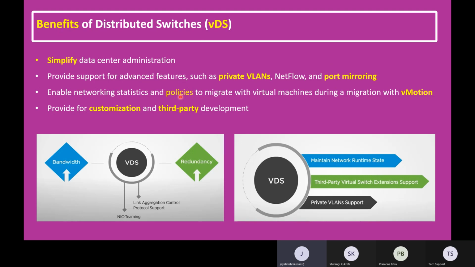Promiscuous mode for the transmit and MAC address changes. Yeah, very good. Whatever policies we have in our vSwitch, the same policies are applicable in a dvSwitch also. And these policies will always help you to migrate the virtual machine during the migration with vMotion. Let me elaborate this point again.